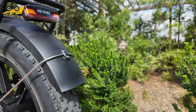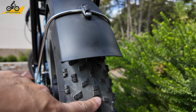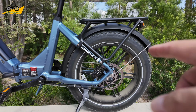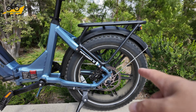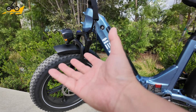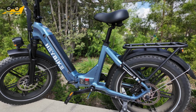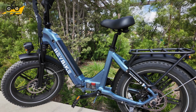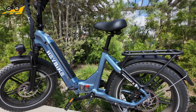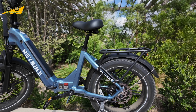The other thing that you also will have here that will grip the road and also some dirt trails a little is knobby tires. And these are 4-inch by 20-inch fat tires, and also with mag wheels here. These mag wheels also are quite light. And that's something I was really surprised about when I was assembling the bike, how light the mag wheels are. So that's actually a really nice feature. Now, one thing I did notice about this bike, it is really heavy. About a little over 70 pounds, and you actually do feel it when you're trying to lift this bike and move it around. So just keep that in mind. It does have some weight to it.